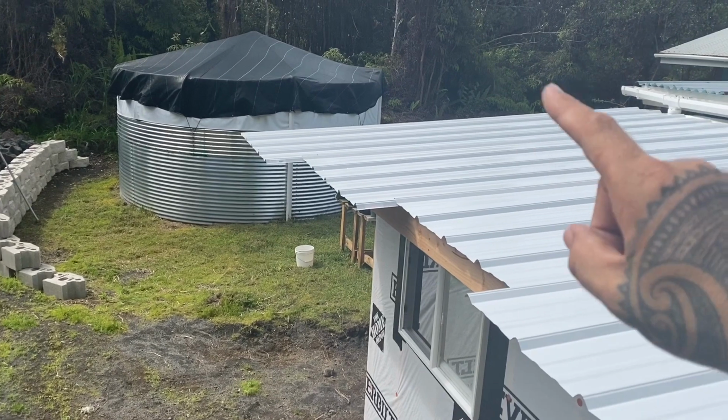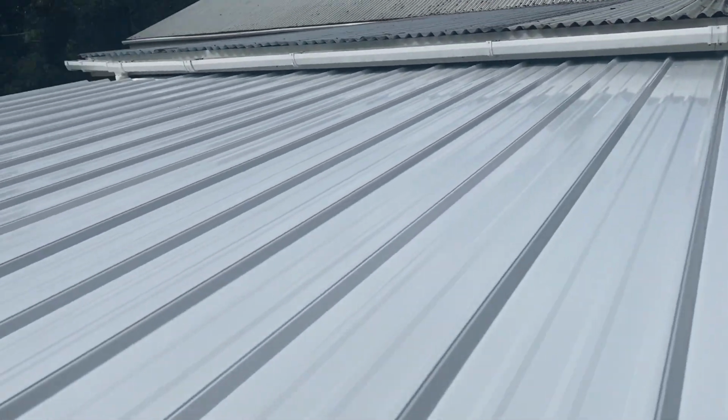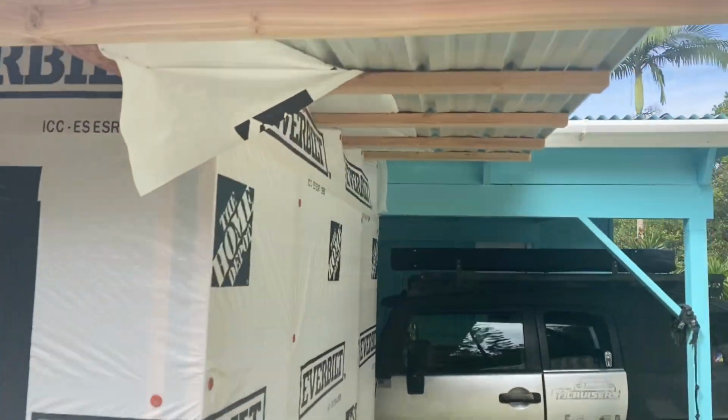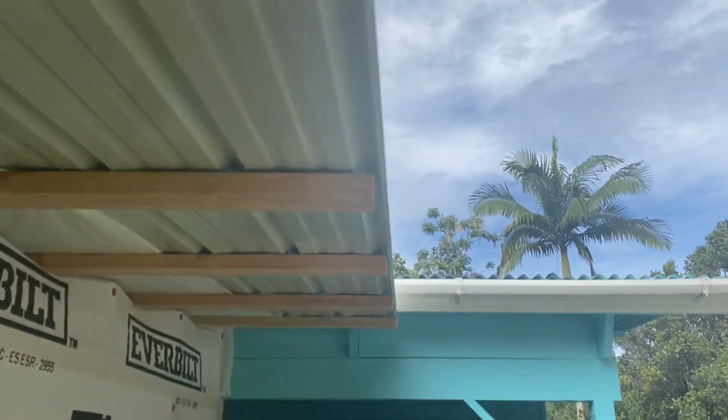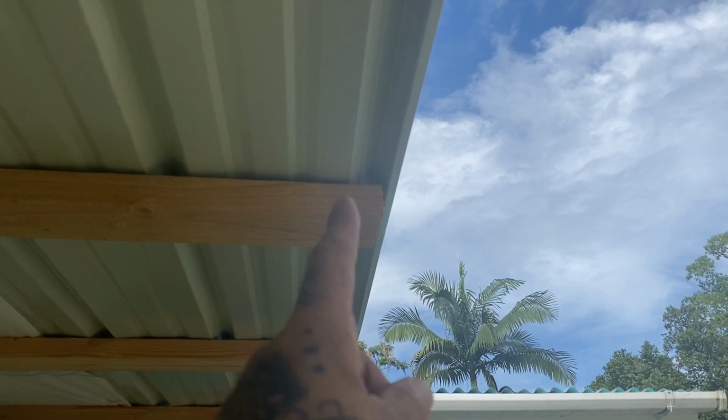It is lined up on the end of the roof there. And then if you look over here, let me get off this ladder. You can see where I cut these panels was almost just right. I'm going to end up having to take another inch or so off of this.